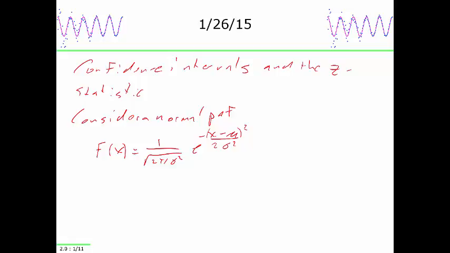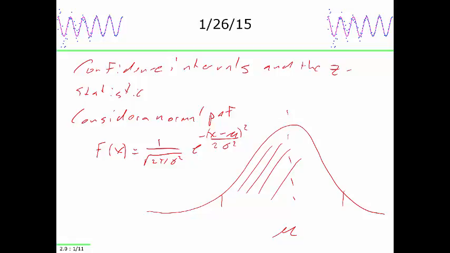So the confidence interval, if this is your Gaussian distribution centered around mu, we're going to define the confidence interval to be something where some fraction of the total probability density lies within this range. If I want 100% of the probability density to lie within a range, that range has to extend from negative infinity to infinity, which is just an inconvenient set of limits to use in practice. So we have to define some realistic finite range, and that's based on the assumption that we can capture some finite probability density within it.